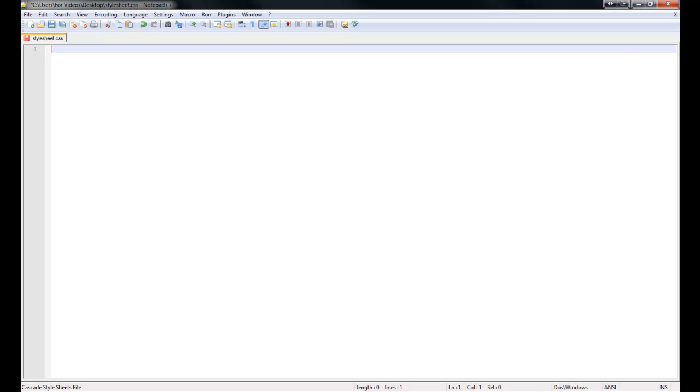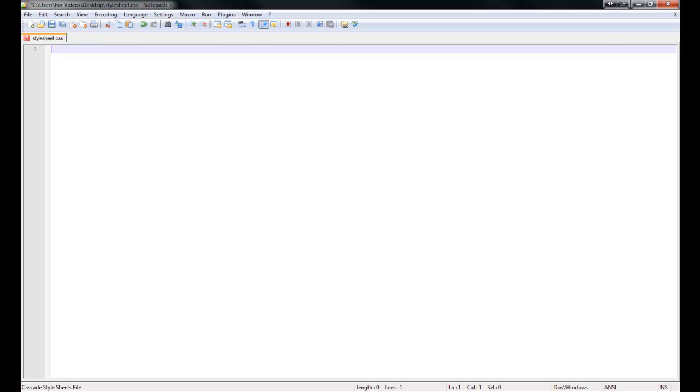You can implement CSS internally in your HTML page itself. You can implement CSS externally in an external style sheet. And a way that I don't recommend, but I'm going to show you how you can do it anyways, because you may be able to use it just here and there if you just need to simply style something really quick, would be to do an inline style, which is found inside the HTML itself.